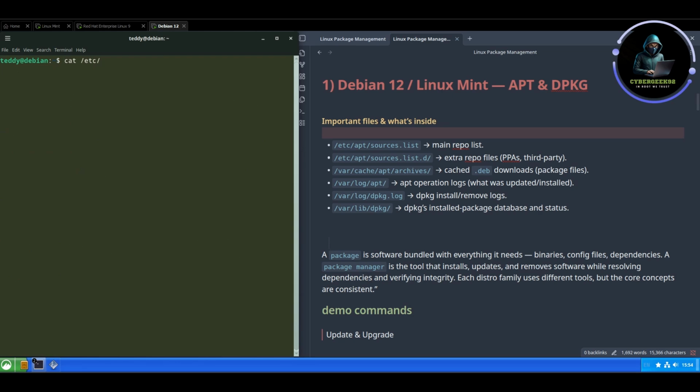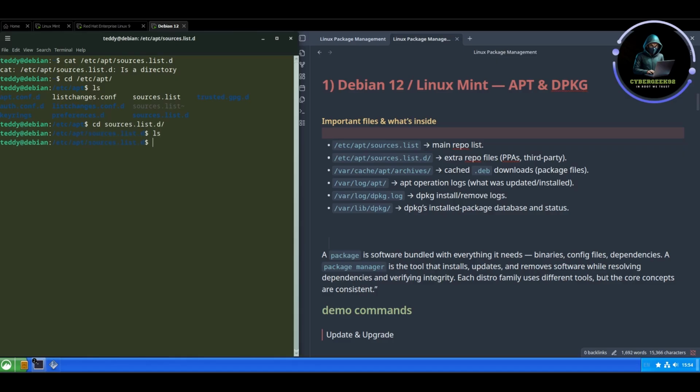So we can also take a look at this one. sources.list.d. Let me see, maybe the system doesn't have that. Let's do cd. Okay, I do have that. Let's do cd. Okay, so there's nothing in there.